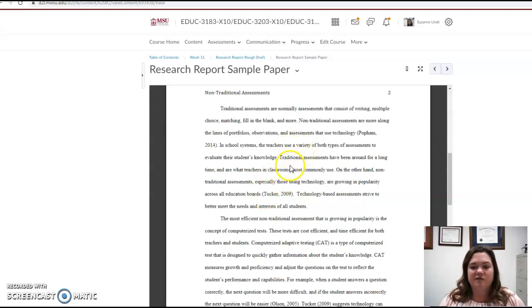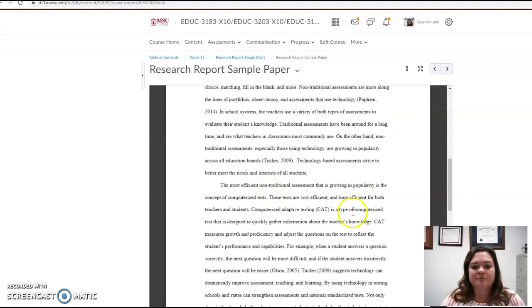The final draft will go through the plagiarism checker, and I will not accept a paper if it has greater than a 50% match. So you need to be using your own words for this. And so again, just kind of summarize it. You can see I don't have like questions to the reader or anything like that. Just a more formal paper.